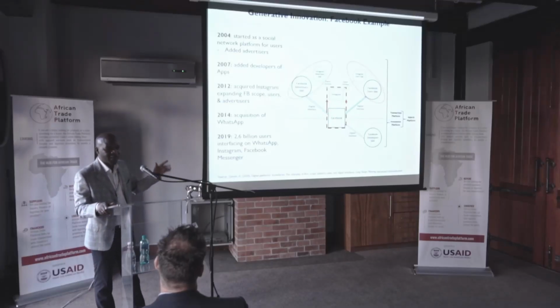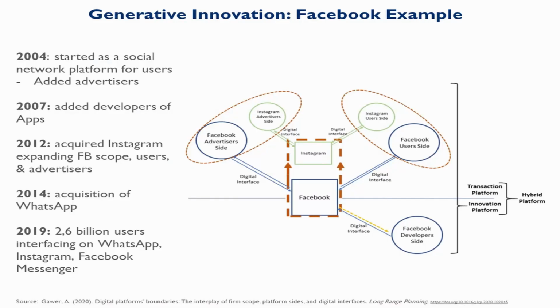If we look at Facebook in this model, it's a platform. In 2004, when it started as a social network, it had a few users. But with time, looking at 2007, it added on its platform developers, so that complementary capabilities could be brought onto Facebook. And as a result of that, by 2014, they could acquire WhatsApp. 2019, 2.6 billion users on that platform, now interfacing on WhatsApp, Instagram, Facebook, and Messenger. Look to the right in terms of how that was enabled. That was enabled as a business model by combining the capabilities of Facebook as well as the capability of other ecosystem players that could develop complementary products or services and tools that could be loaded onto the platform to enable them to get here, to the 2.6 billion.